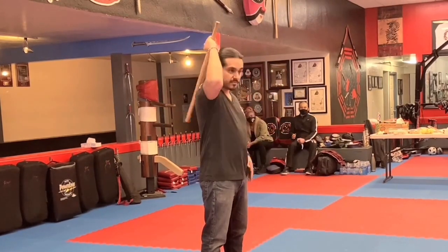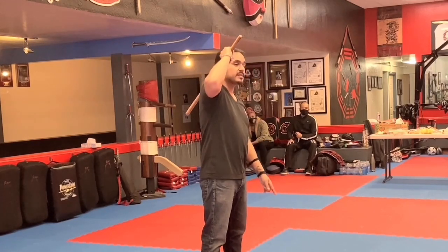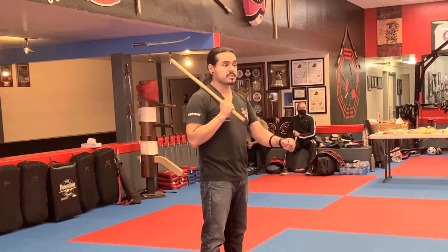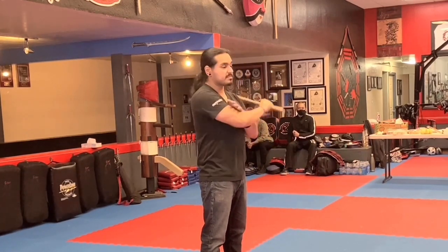Now, typically, our 1 and 11, as we learned in the first exercise, is shoulder to knee. That's the full range of the motion. When you're close quarter, you don't have the space to go all the way down, but the angle is still the same, and the idea is that all that energy is moving down towards the ground. It's more impact. It's like punching through your opponent versus just hitting the surface. Same idea, but we're using it at this particular angle.